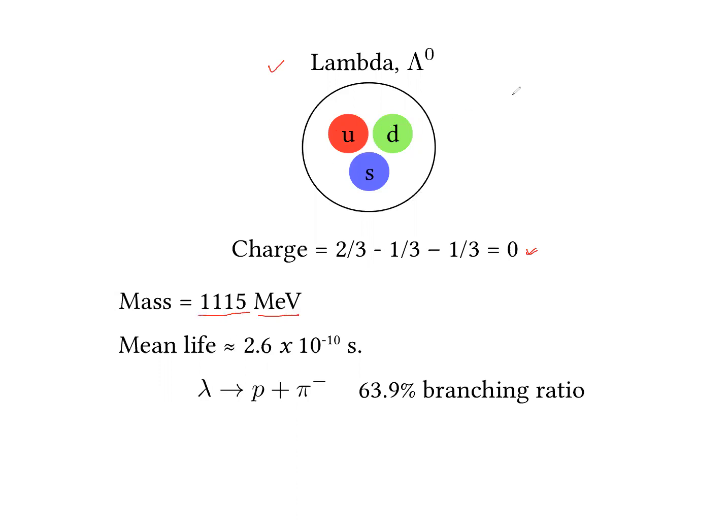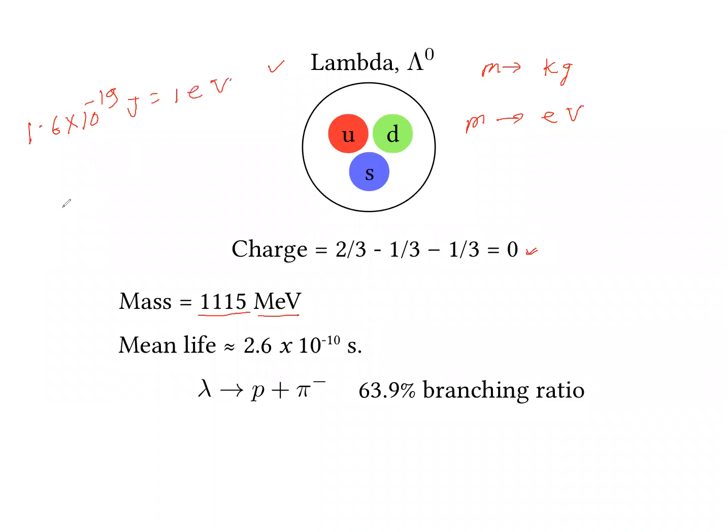To compare the mass, we can write the mass in kilograms, and we can also convert the mass from kilograms to electron volts. We can write the mass in electron volt units too. What is 1 electron volt? It means 1.6 times 10 to the power minus 19 joule equals 1 electron volt.